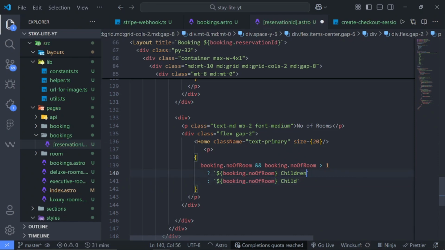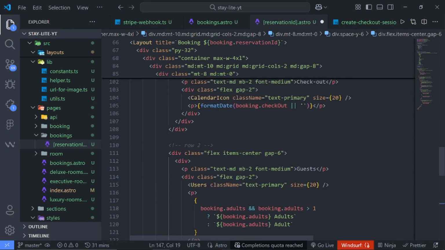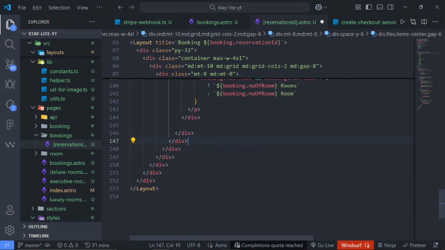This should now be rooms, and this should be just room like so. All right, so under this div that is holding this entire row, we can come here and pass in 0, 3 like so.